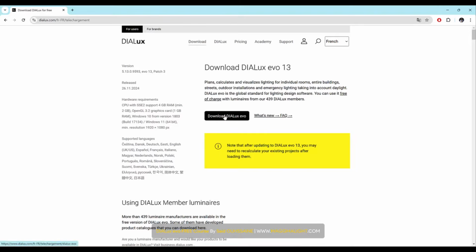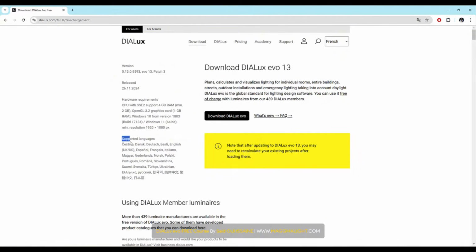Before you click on the download button, I recommend that every one of you checks these hardware requirements. So you need to have a minimum of 2 gigabytes RAM, 1 gigabyte RAM for the graphic card, Windows 10 from version 1803, Windows 11 64-bit, minimum resolution 1920 by 1080 px.